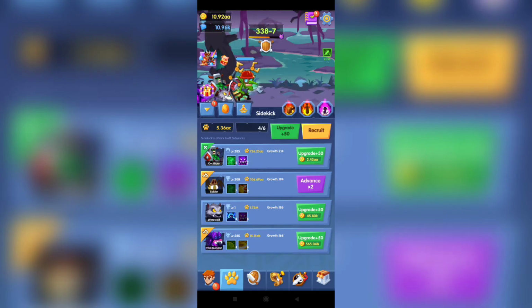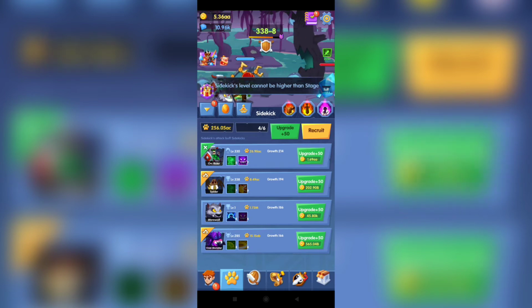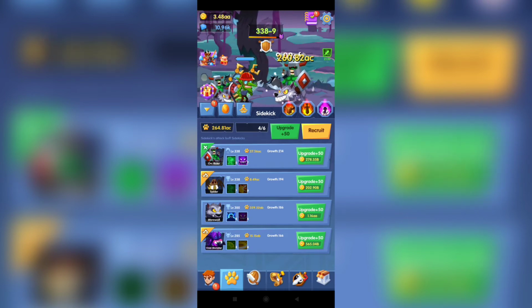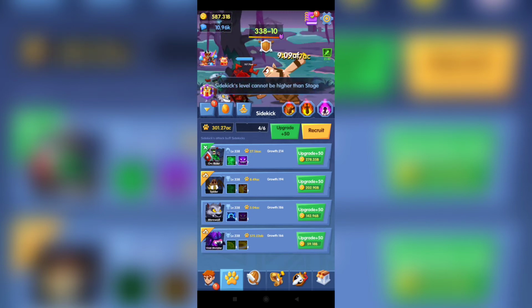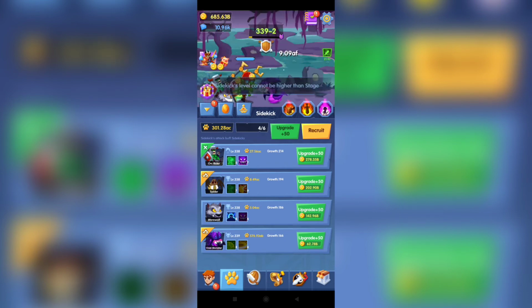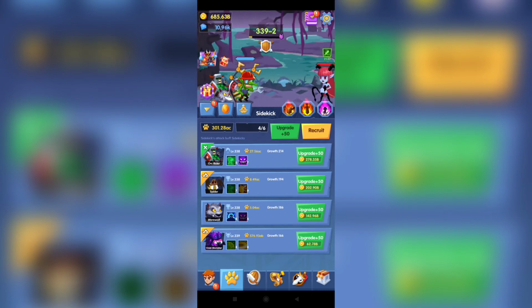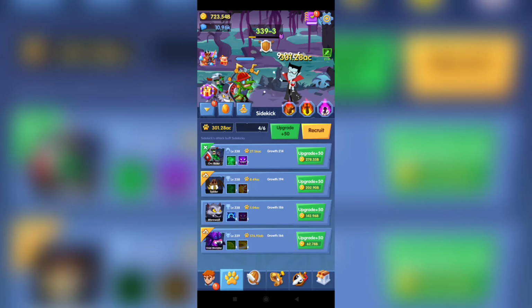Okay, so the pets I mentioned. Your pets will not get different kind of skills, even though you're gonna be able to upgrade them. Their level is depending on how further did you reach in the campaign. So as you can see right now, my pet's level is 338. So that's because I am at wave 339 and 1. So right now I can upgrade it just one level. You're gonna be able to refresh, watch an ad, and you're gonna get different kind of pets and so on.